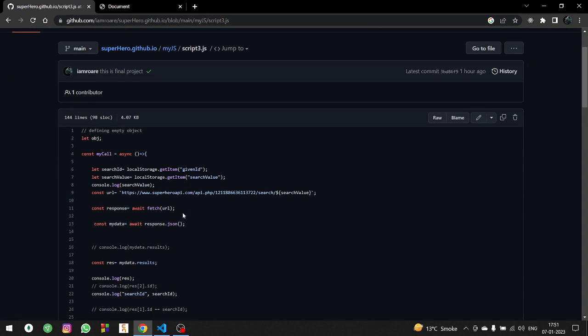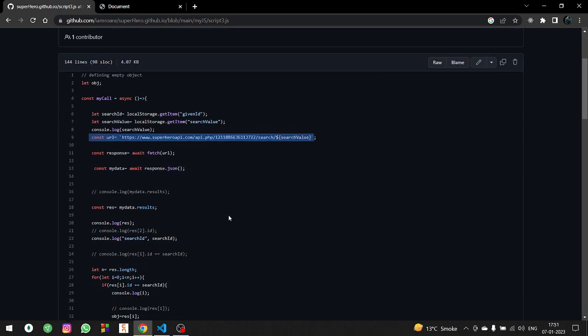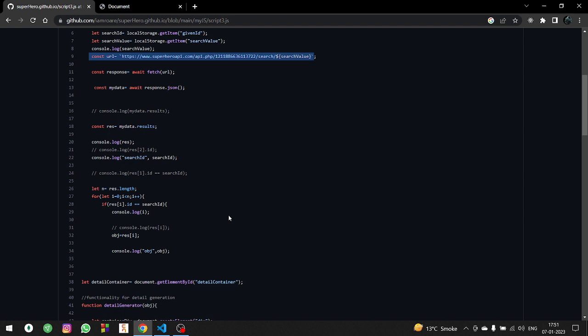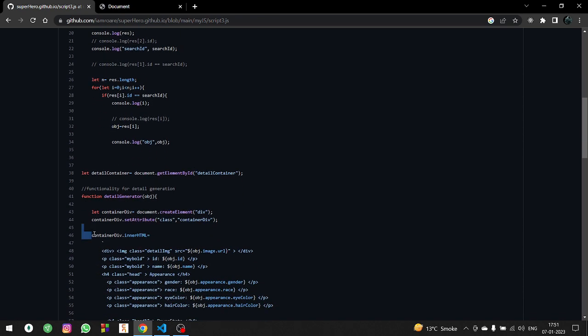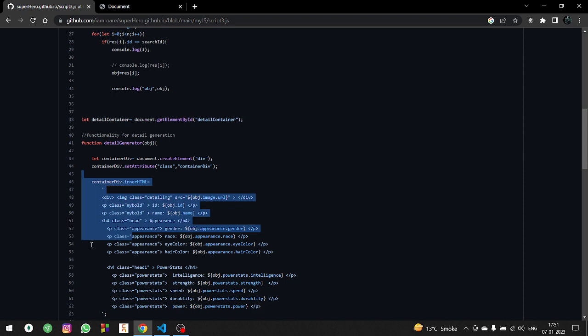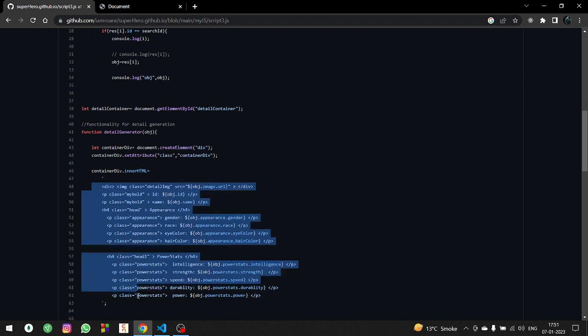For showing the detail, I've used the API again here, as you can see. I'll be making an API call again and comparing the ID of the object I clicked on at the time of showing the detail. I grab that ID from that function and use it here in my for loop. If my grabbed ID matches the API's ID, then I show those details in the form of this content. So this is all about the showing part.